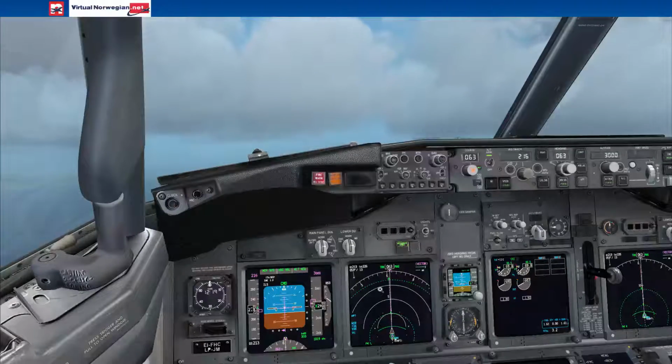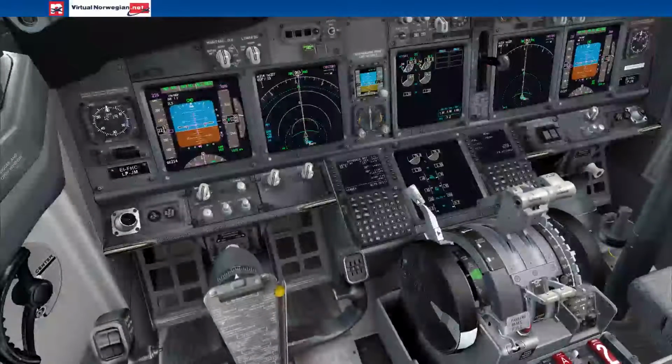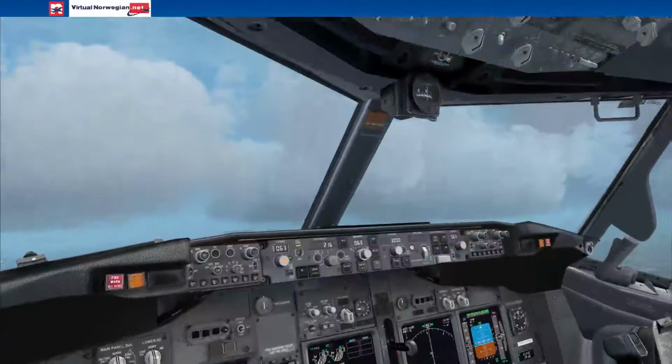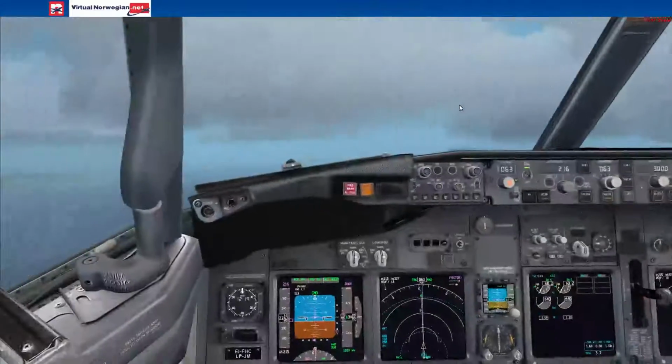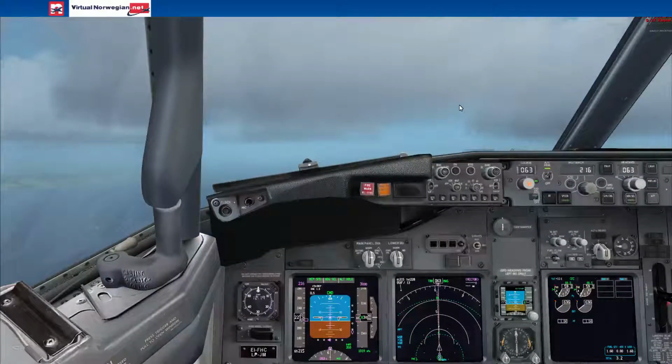Now at this point, that is the whole procedure for a go-around done. However, from now, we just need to basically reconfigure the aircraft, and we would come in for another attempt, or we would divert. At this point, you would contact the tower, and you would inform them of the go-around.